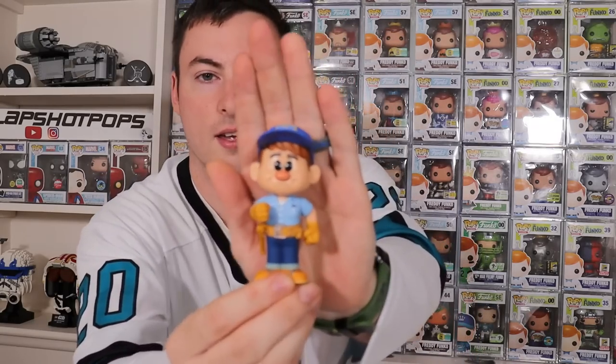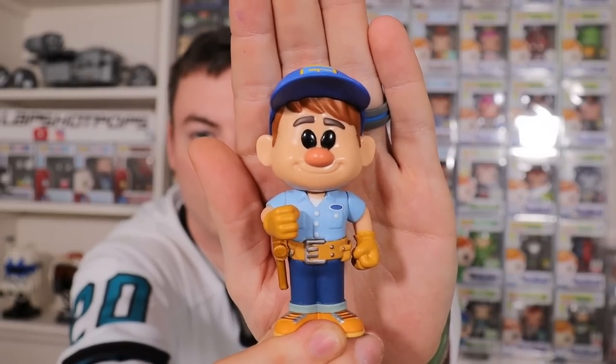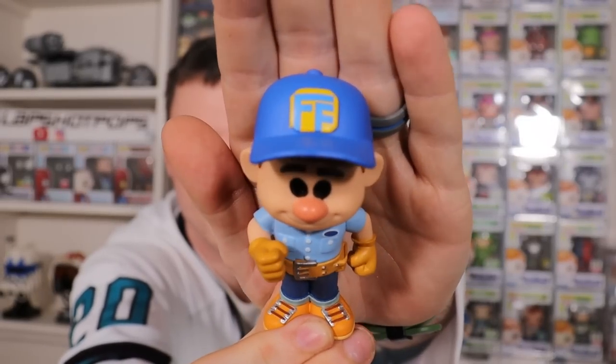Kind of a weird number there, but that's what Funko likes to do sometimes. But we're going to show him off because he is really cute and you definitely got to get him if you're a Wreck-It Ralph fan. His black bag thankfully wasn't too bad. Here is Fix-It Felix — I love his little hat, he's got his logo on there and everything. Super awesome.